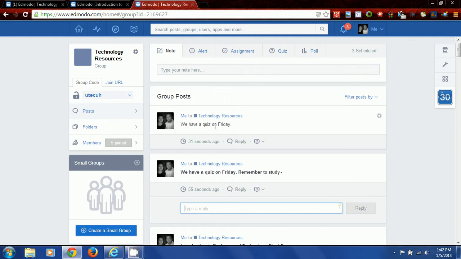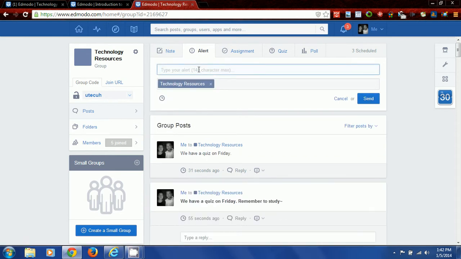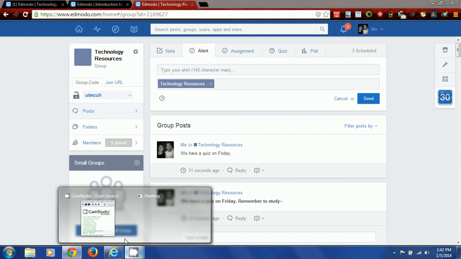So hopefully, again, alerts will give you that edge that you need, that checks and balances on communicating with your students and letting them know what's going on, because that's really what it's about. So whether you use Remind 101, alerts in Edmodo, or tweets from Twitter, it's a good way to communicate and keep that line of communication open with your students, because that's really what it's all about.